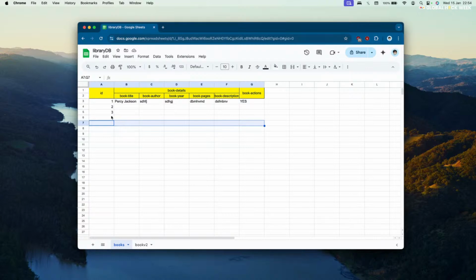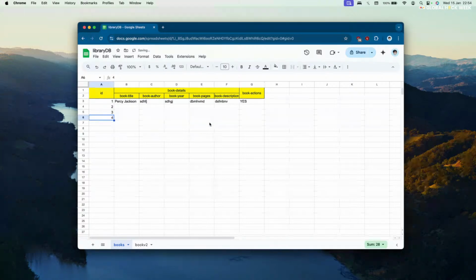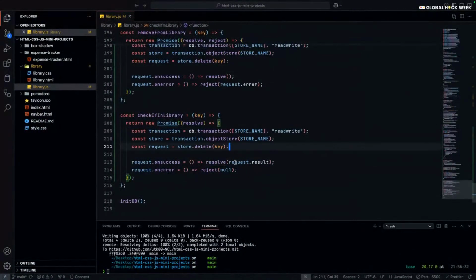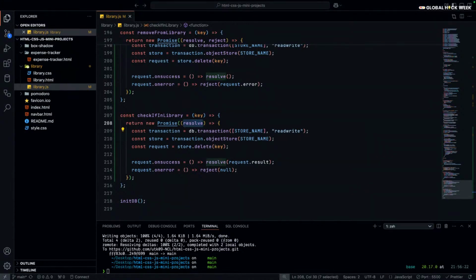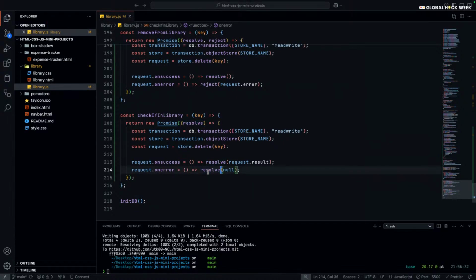But if you do find a row with, like if I ask, what about give me a row with ID 4, then you can return me the row with ID 4, the data in the row with ID 4. So that is what we are doing here. So now this does not need to have a reject, just a resolve is fine. Like in either of the cases, we will resolve the promise in general. In both the cases, we'll resolve the promise. If it's an error, which basically means that the row was not found, in that case, we'll return a null. If it was successful, that means the row was found and we'll return that particular row.